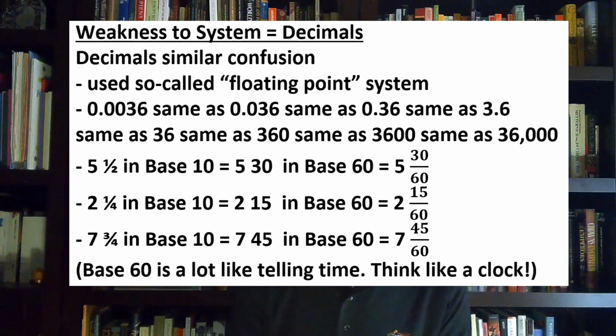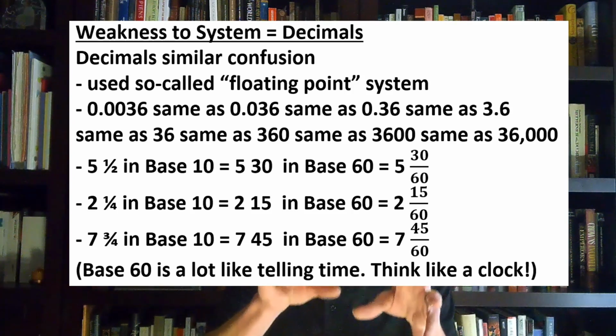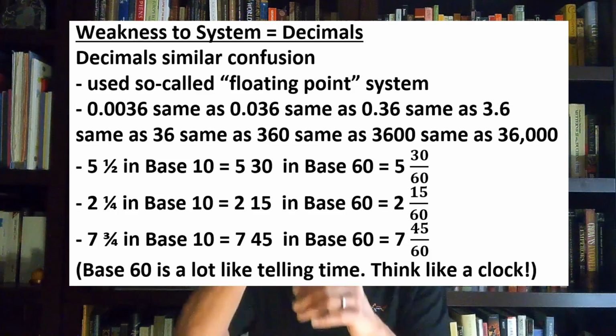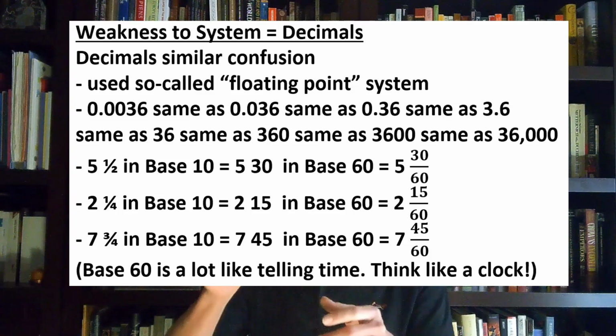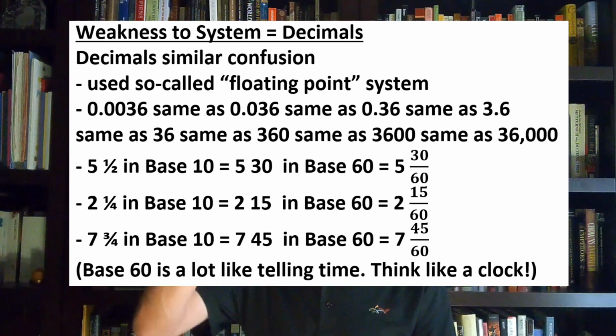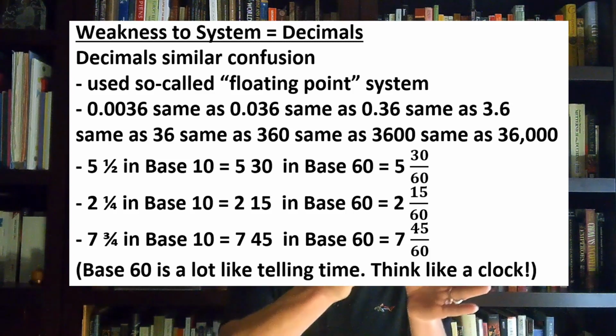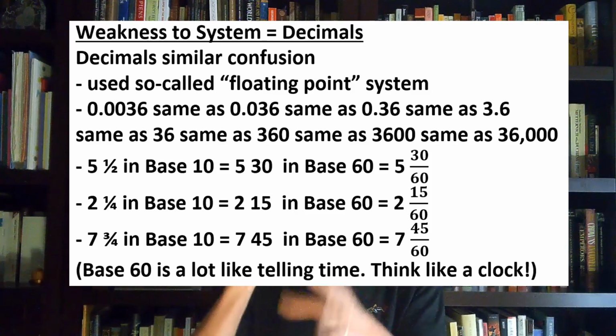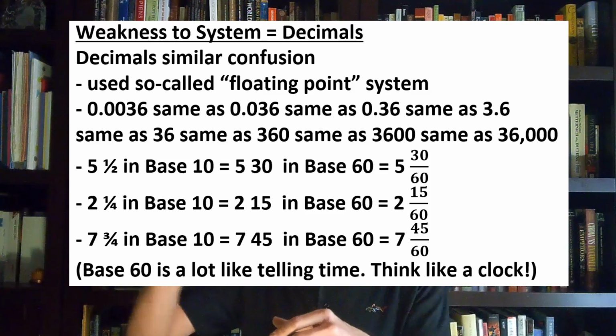And by the way, anyone who knows how to tell time, this helps. So pretend you're looking at a clock face, and this makes a little bit more sense. But 5.5, we'll say, written in base 10 would be 5 and then space 30 in base 60. So remember, when I say 5 space 30, this 30 is really 30 over 60. So we have 5.5, which is 5 space 30. And if you want it more in context, know that 30 is really divided by 60.